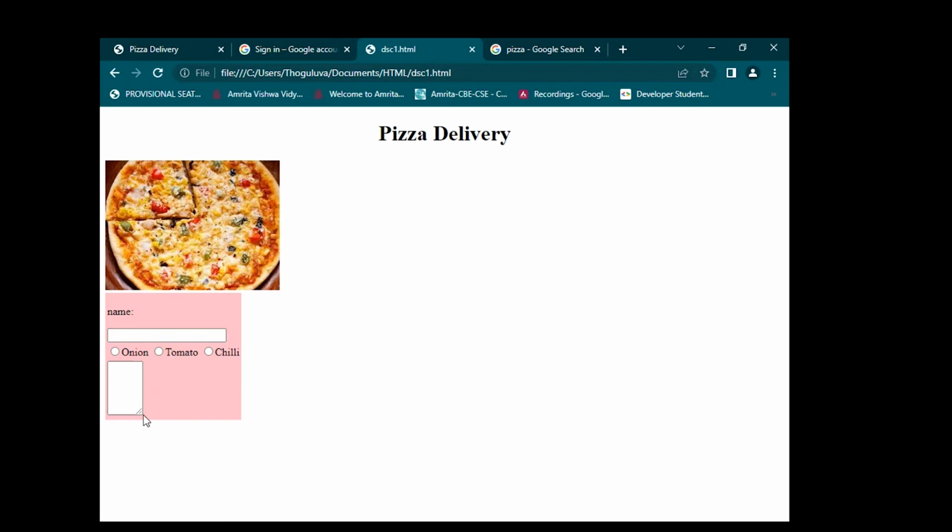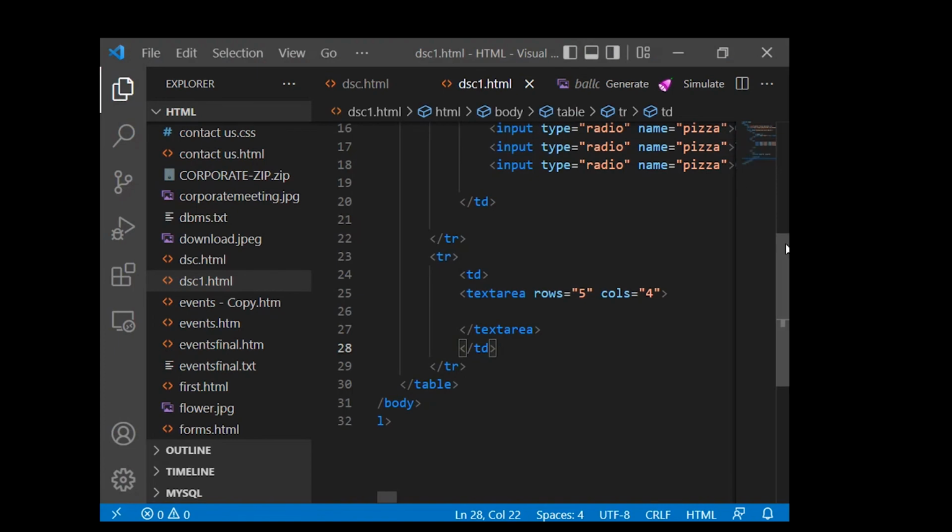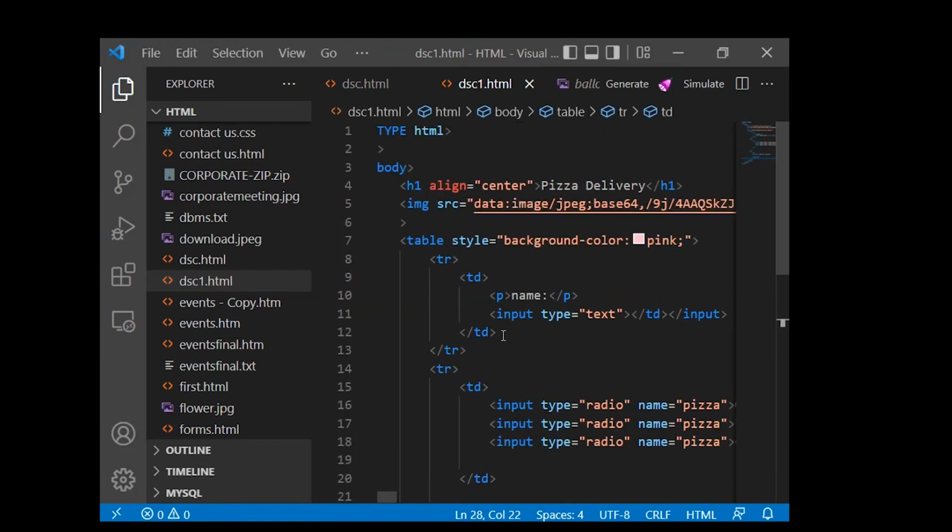So you get a text area over here. I know this is kind of plain, but you can add heading tags anywhere you want. And if you want the table to be in the center, you can put align equal to center. And with the style attribute, you can change many things like the table color, border.